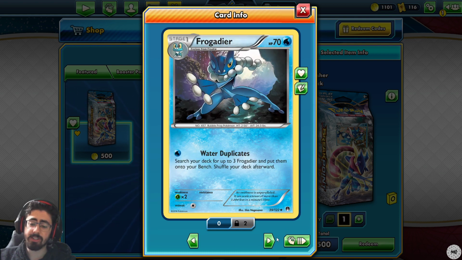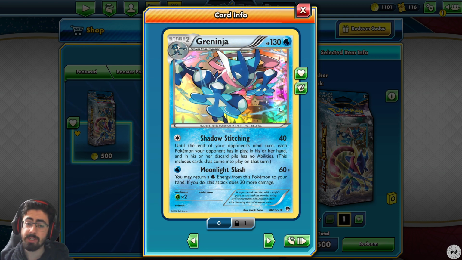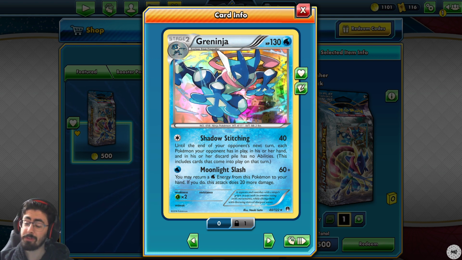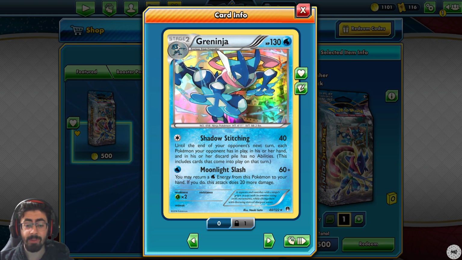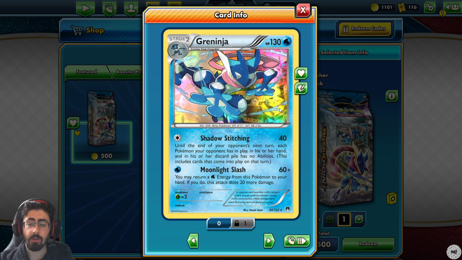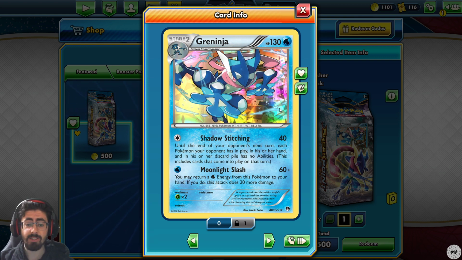Nice, the fact there's only 1 energy at least, but it's not doing anything. And then Greninja. Okay, here is the mascot. 130 HP, so that's good. 120 is always an awkward point, so 130 is very good. 140 would be better, but 130 is okay. Shadow Stitching: until the end of your opponent's next turn, each Pokemon your opponent has in play, in their hand, and in their discard pile has no abilities. Well, that's good. So basically all their Pokemon have no abilities. That's really good.